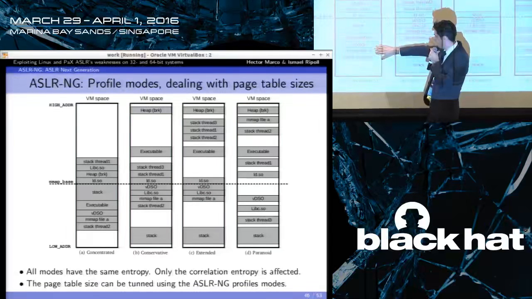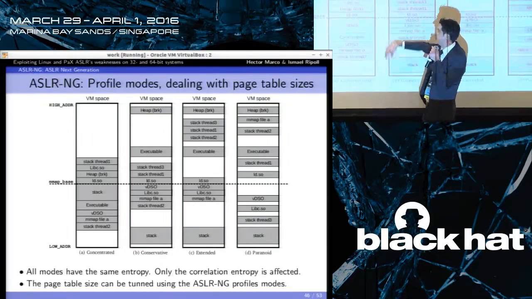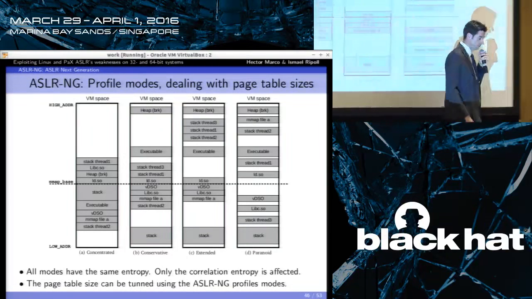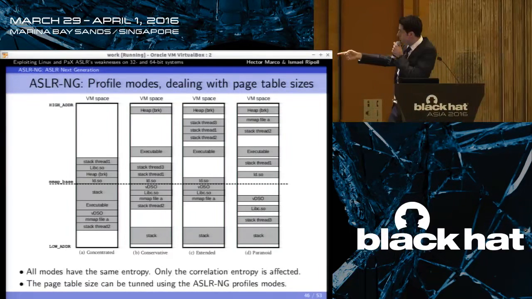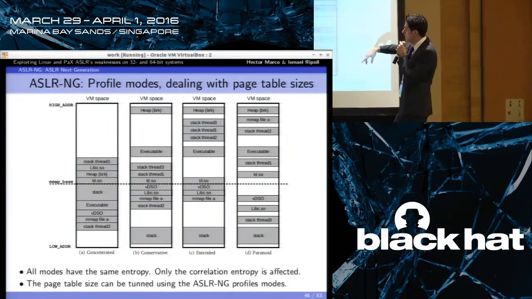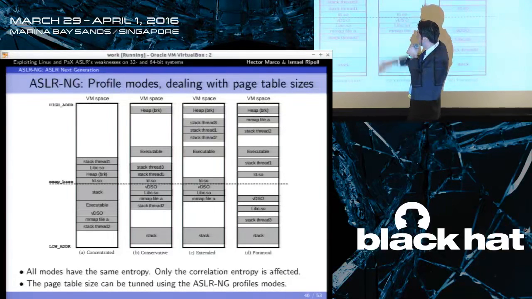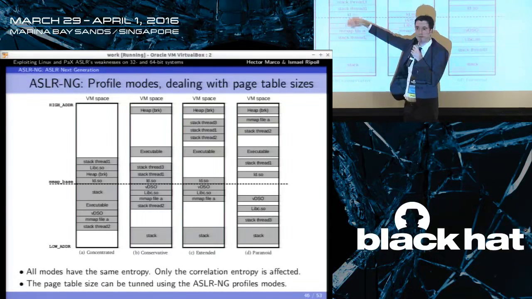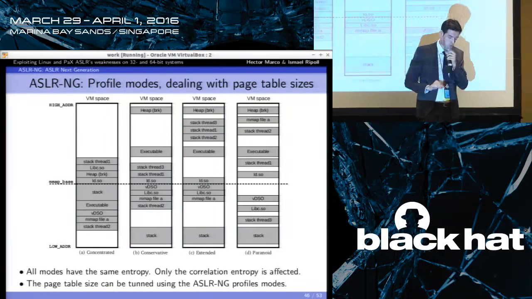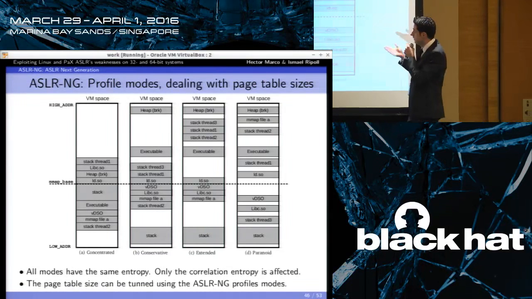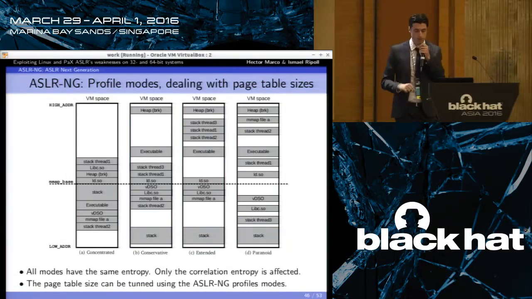Okay, from the outside, the attacker can know if the executable is in the top or in the bottom. The executable can move freely along the full virtual memory, which provides a lot of absolute entropy. So the conservative is more similar to Linux. It tries to put the stack in its own area, and the executable and the heap also, and the other objects together in the same area. Okay, this is to try to save page table size and to be as compatible as possible with current Linux.